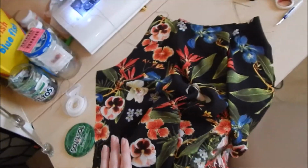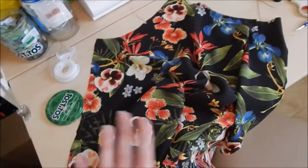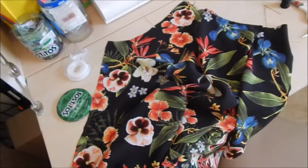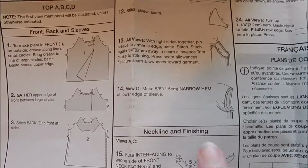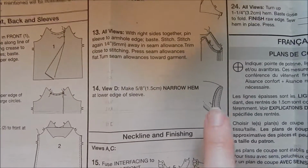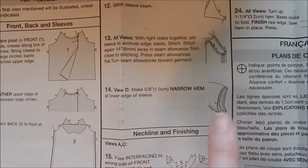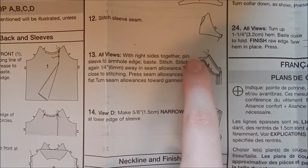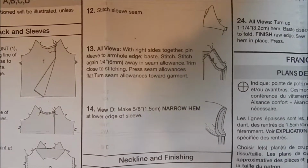So hopefully the next step that I'm gonna be showing you is the cowl. Also might be the sleeves, but again, that should be pretty straightforward, generic sleeve attachment, so I'm not gonna worry about it too much. So I'm reading the directions, and I'm supposed to do the sleeve hem after I attach the sleeve, which does kind of make sense. What doesn't make sense is how it wants me to baste the sleeve on and then immediately turn around and sew it on again. That bit, admittedly, does not make sense to me.